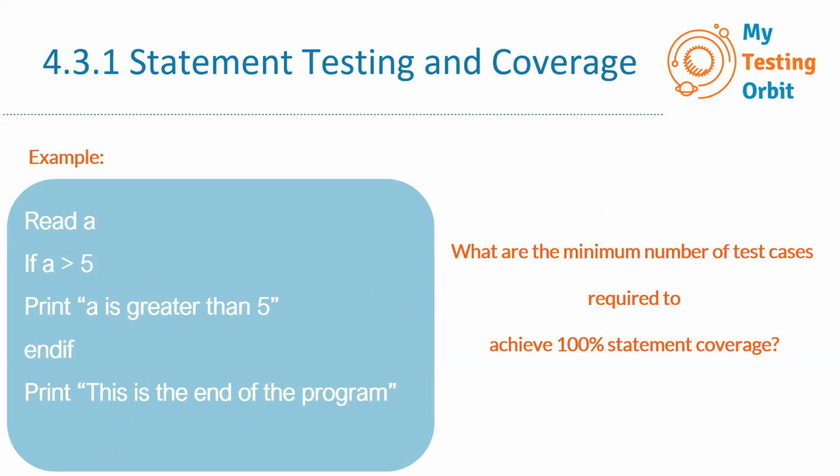Like for example, let's go back to this code. Over here, if you have worked with if statements, you remember that we usually have the structure if, else, then end if, right? Over here, we don't have any else statement. It would have been like if A is greater than 5, then print this, else print this. Then we would have another scenario, but over here it's not like that. If A is greater, then it's printing this, and it's printing the last statement regardless of whether A is greater than 5 or not, right?